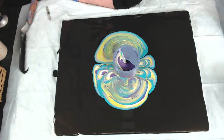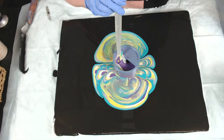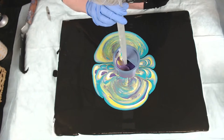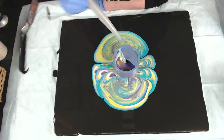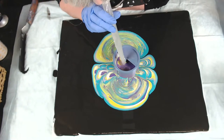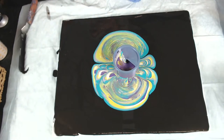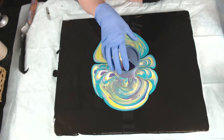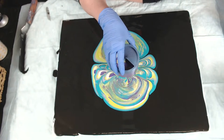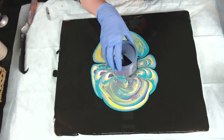I want to blow that down though. Ryan says, did you miss the top hole? I tried to get it out of that hole. That's what I was aiming for, but I just got a little bit. Oh, you should see the bottom, guys. It's really cool.